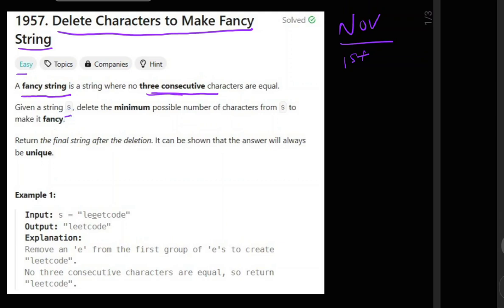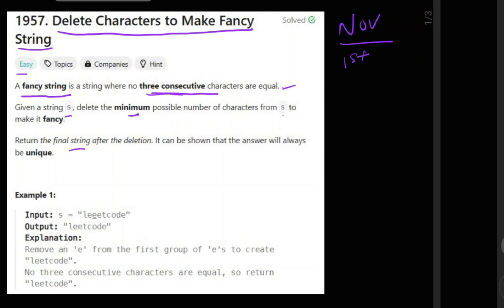We have a string S. We need to delete the minimum possible number of characters from our string to make it fancy. We have a non-fancy string in the example input and we have to return a fancy string. Return the final string after deletions. It can be shown that the answer will always be unique.